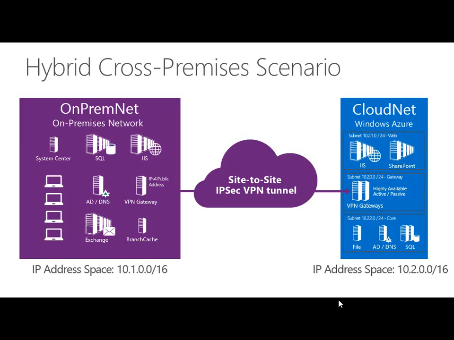And if you think about this graphic for a moment, notice I have Active Directory and DNS on premise, but I also have Active Directory and DNS up in the cloud. What does that mean? What did I just provide my Active Directory environment? First off, people that log on to your network, they're going to log on to on-premise. But what if that on-premise AD is not available? Then where will they be able to go? To the Active Directory in the cloud.